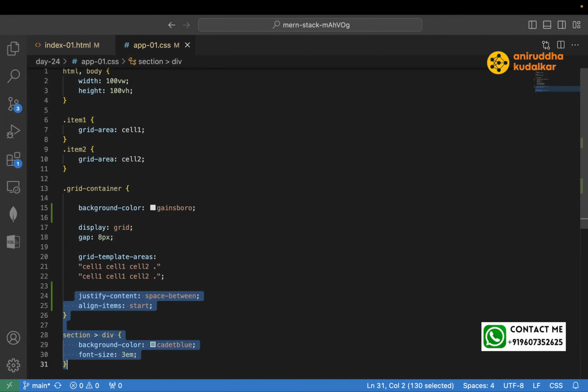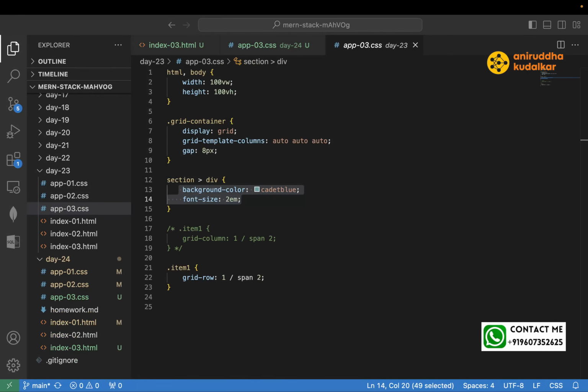Oh, this div itself is this thing. Now, so this div is a content of your grid column.